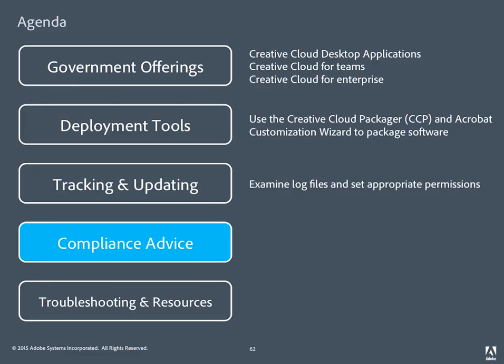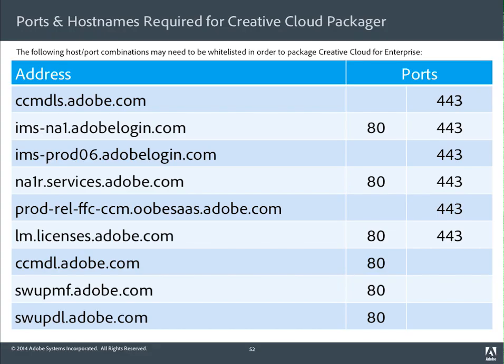We just shared our thoughts on counting, compliance, and virtualization. Deployment doesn't always go smoothly, and you will probably also want to have access to documentation and troubleshooting resources. Let's cover that now. The Creative Cloud Packager needs access to certain ports to download the software, check licenses, and to activate. Please note that CCP does support proxy pack files. Please note that these ports only need to be open for the IT administrator.